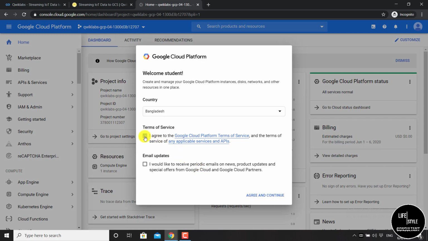Now click here, I agree, then click agree and continue.